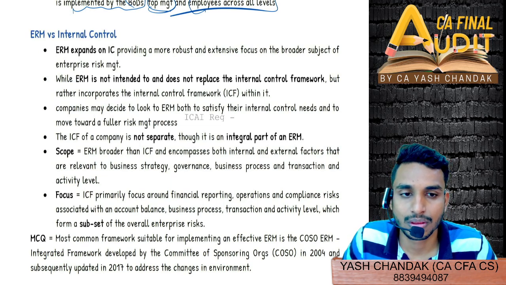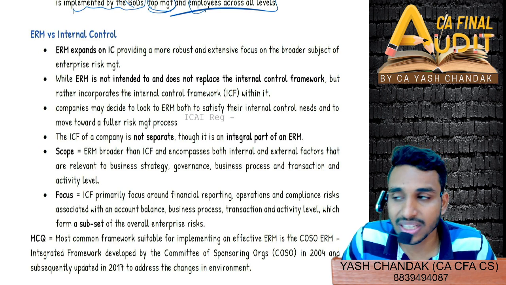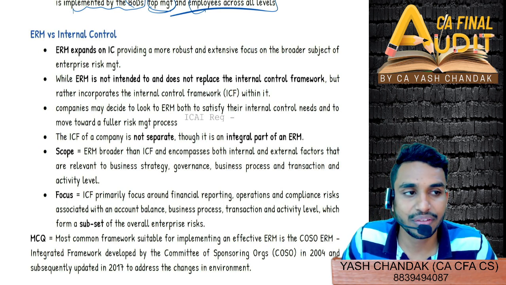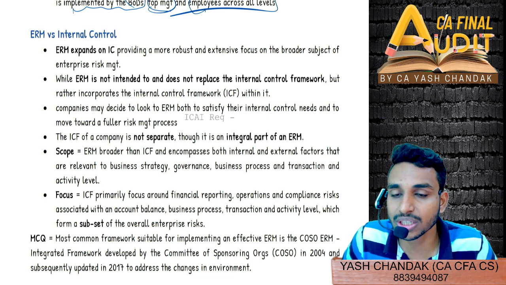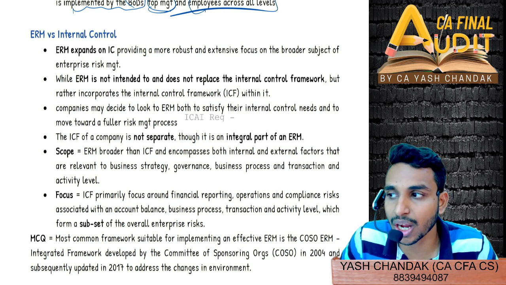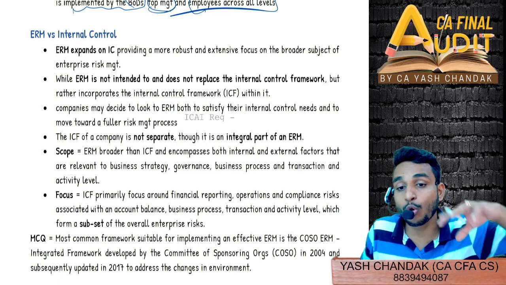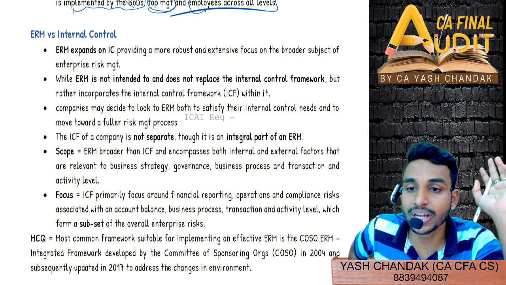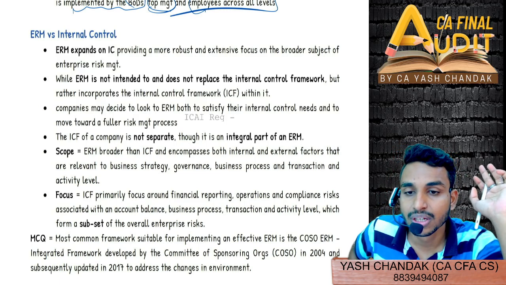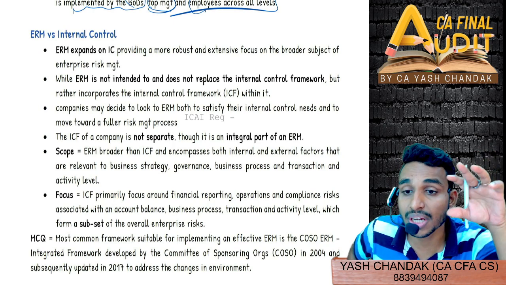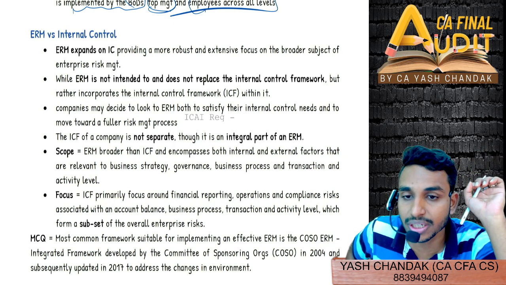And internal control is just a function. Internal control also addresses risk, not just accounting risk or accounting related problems, but also administrative. Do you remember the scope of internal control we saw in chapter 3 or SA 315? The scope was not just the accounting function, it also related to the administrative function.